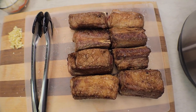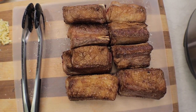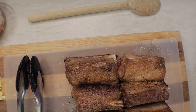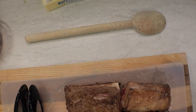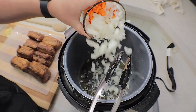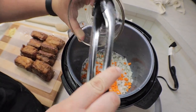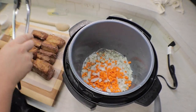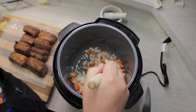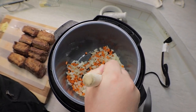Alright, well we got all our beef short ribs. Now we're going to saute off the onions and carrot, and then we'll put our garlic in, tomato paste, and then build the sauce up. We're going to pressure cook in. I took some of the fat out. Soften these up a little bit, cook them up.